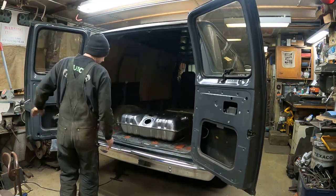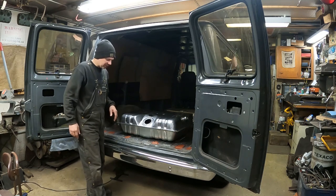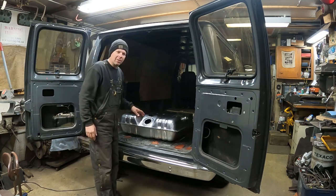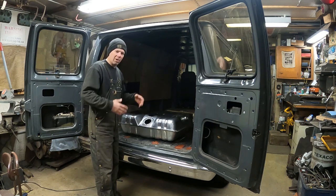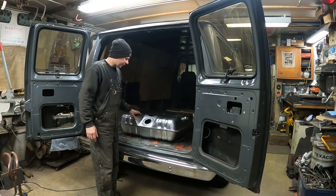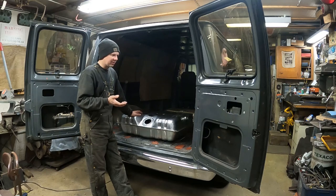Ta-da! Brand new fuel tank. Boom. So I had to get a new tank for this van. The original tank was in nice shape overall, and not really rusty on the outside. Everything was good, but unfortunately, this van sat for several years. I'm not even sure how many.